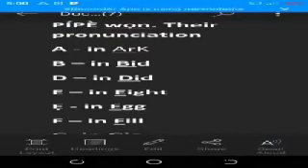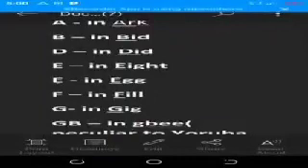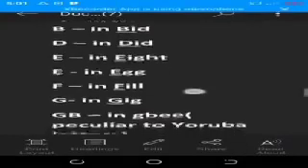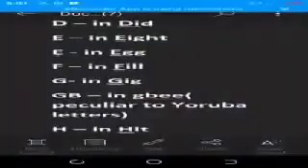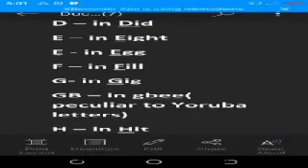Then the b in bead, the d in deed, and the a in eight.